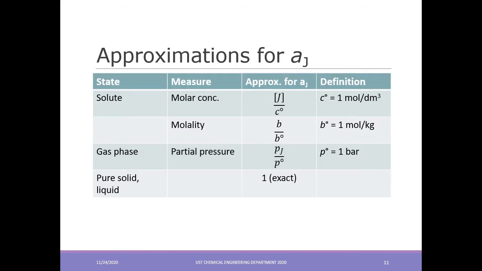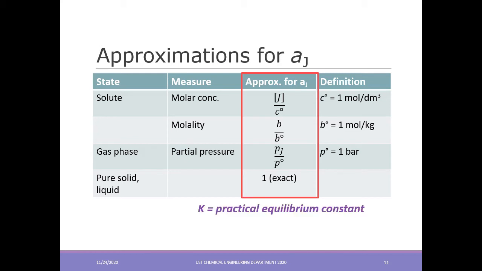For practical applications, the activities in the reaction quotient and thermodynamic equilibrium constant expressions are usually replaced with measurable parameters such as concentration and partial pressures. These are established to closely approximate the thermodynamic equilibrium constant. When the activities are replaced by these parameters, we are now calculating the practical equilibrium constant K, which approximates K0. Keep in mind that although K0 is dimensionless, the dimensions of K will depend on its resulting expression.